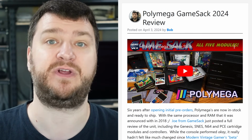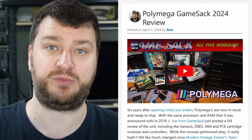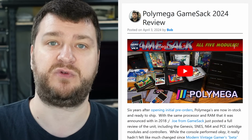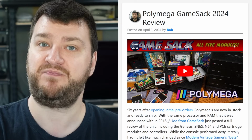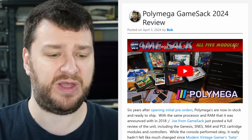I really think that's a very cool feature, and something that Polymega should be bragging about. They should put up a little video showing that you could do this, because while technically you're still running a patched ROM, you do get the tactile sensation of plugging in your favorite Super Nintendo game that has that patch and then being able to use it like that. So that was pretty cool.